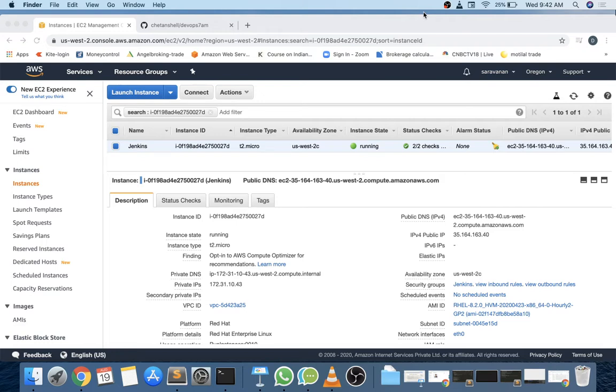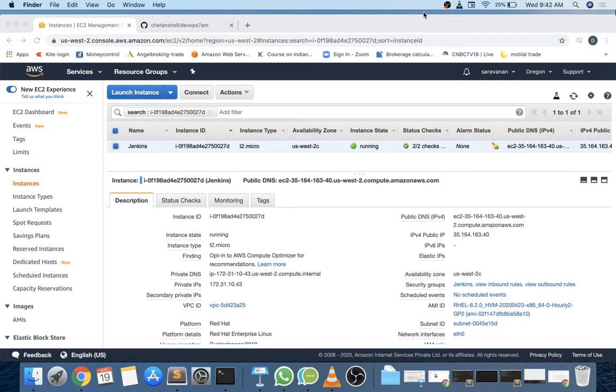So from today, I'll be posting the Jenkins tutorials, all the practicals of Jenkins, and today will be the very first video on Jenkins: how to install and configure Jenkins on a Linux server. I'll also be integrating a Git repository to Jenkins, and will run through a sample job and all the options in Jenkins. Yes, so let's start on Jenkins.